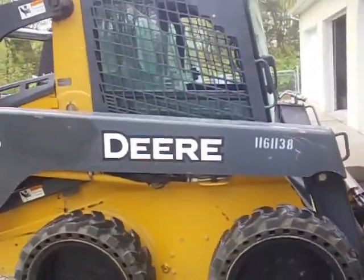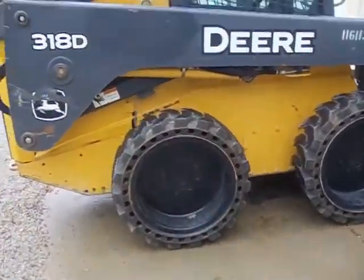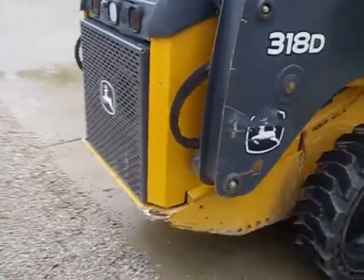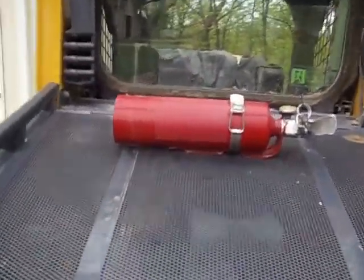The other side of it. Run around to the back. Comes complete with a fire extinguisher, which is a nice touch if you ever need it. Open up the engine. See, the engine compartment is clean.